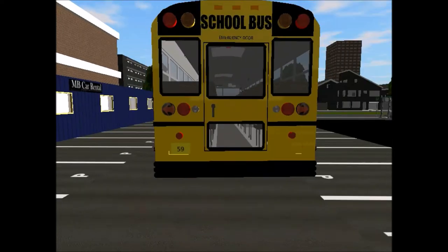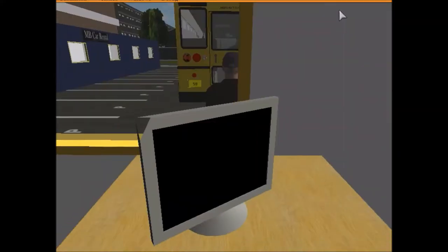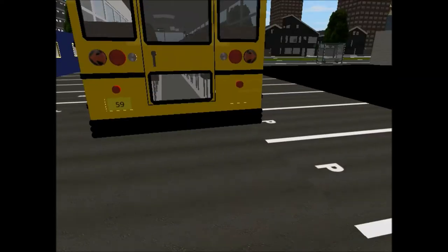These lights here. And I think his strobes are a little big, like Safety Liner C2 said, but I don't really care about that as long as they work. It's not a big deal for me.